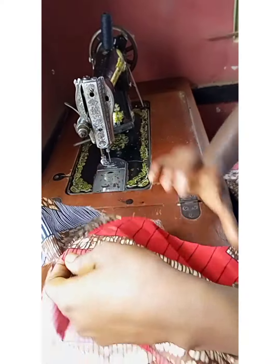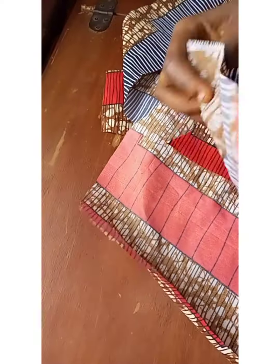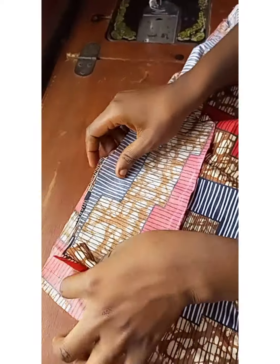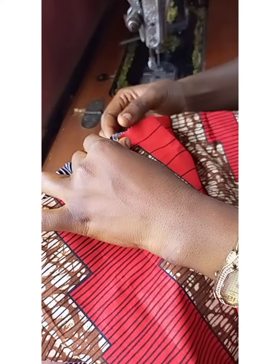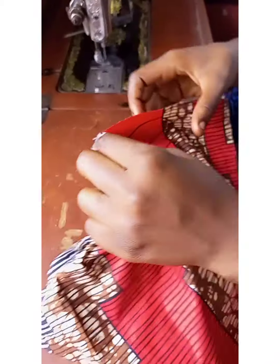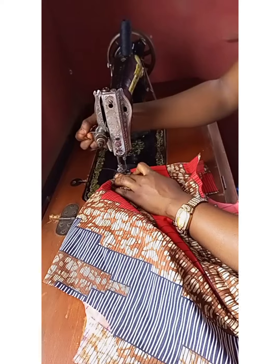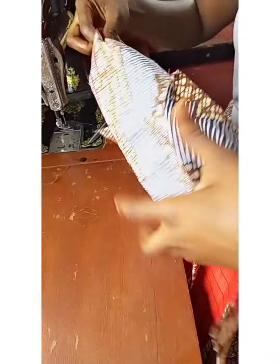You must make sure that the shoulder matches up perfectly before you start sewing. Once you are done, this is how it should look. By the time we turn it over, you can see it is concealing the shoulder seam. We have to do the same thing for the other side — bringing this over and bringing this over this way. If you don't know how to do it, you can use an office pin to hold it down. Start from the neck point and finish at the armpit area.